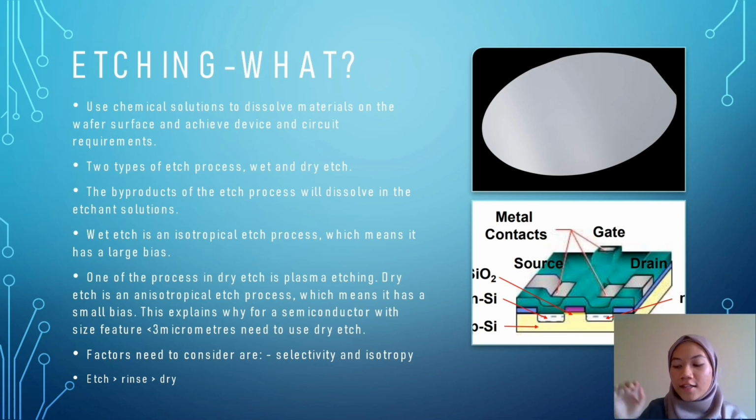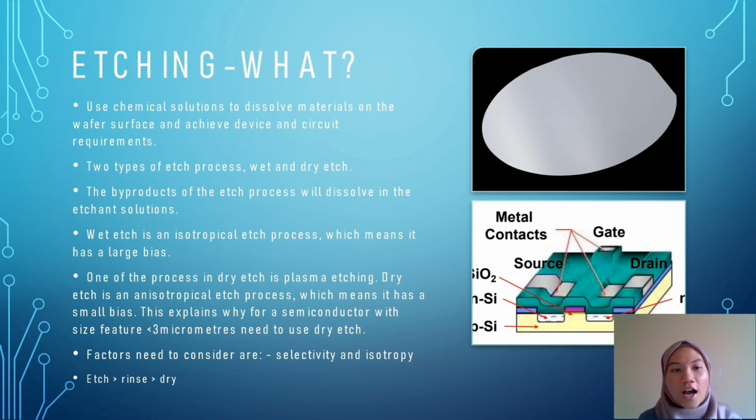When we look at this picture, we can see that the silicon wafer is very flat, right? But when we look closely at the MOSFET, we can see they have a drain here, and they have, I can say, dug a hole. How can we dig a hole on this silicon surface? So we use a technique called etch.